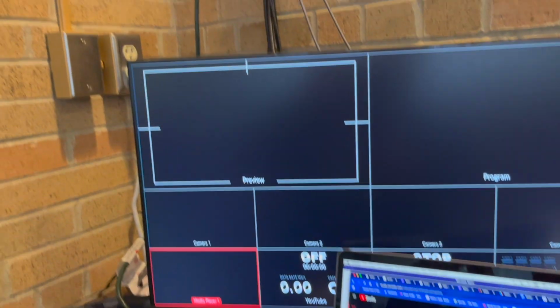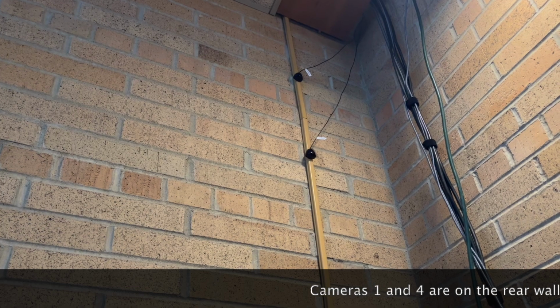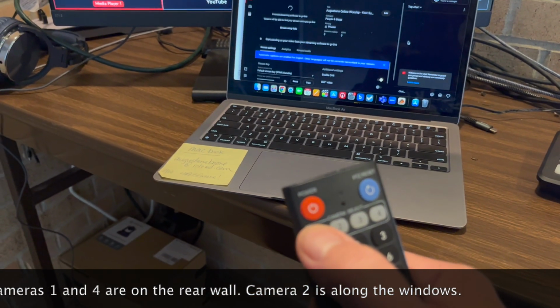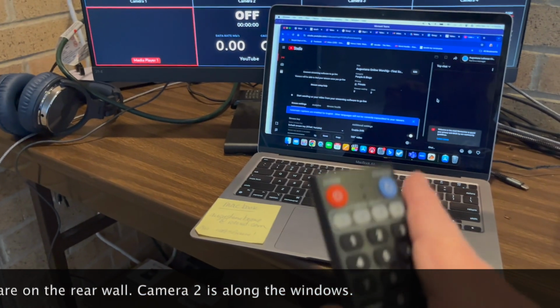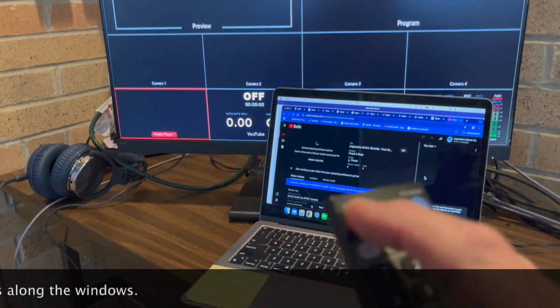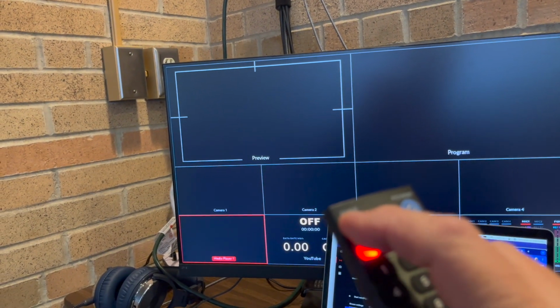And we have remote repeaters on the wall. Up there you can see those two black dots. They're wired to the cameras in the back wall. And those cameras are number 1. And you'll notice I touched the 1 here to control that. And then I'm going to power on number 1. So I'm going to point it up at the repeater. And watch the screen here when I do that.